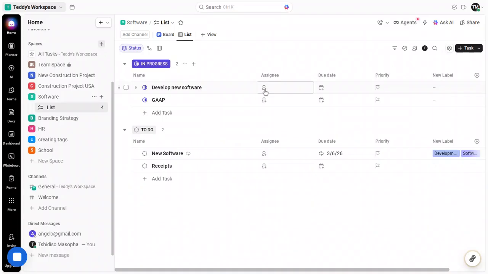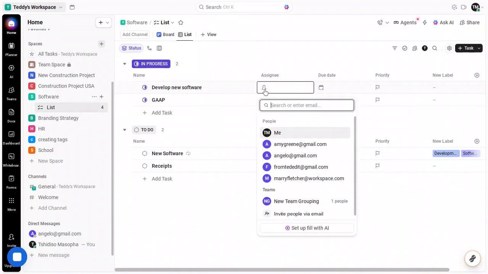Give your new field a clear, short name so teammates immediately understand it. Something like notes or context works well. You can type a sample value to preview how it looks next to your tasks.